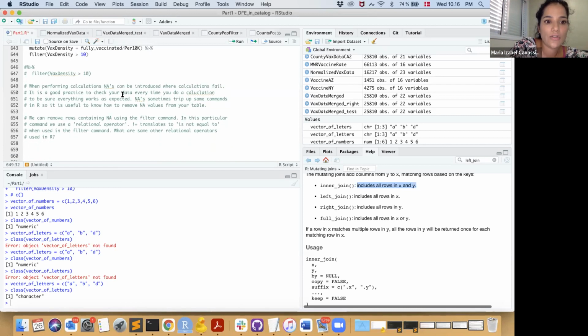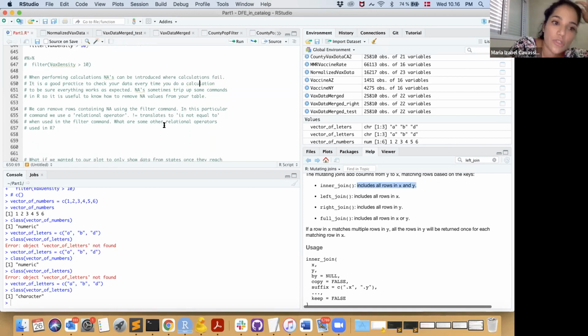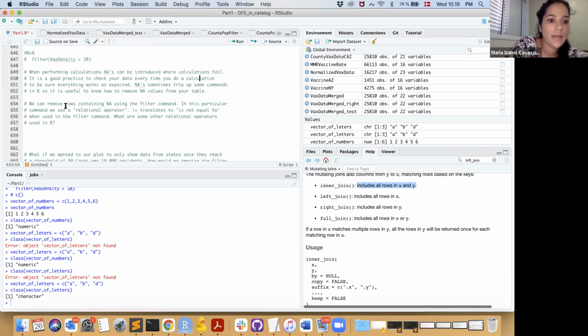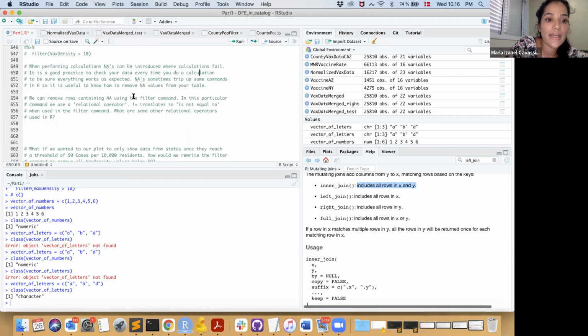It's good practice to check your data every time you do a calculation to be sure everything works as expected. NAs sometimes trip up some commands in R, so it's very important that we get rid of those NAs from our data frame. We can remove rows containing NAs using the filter command.